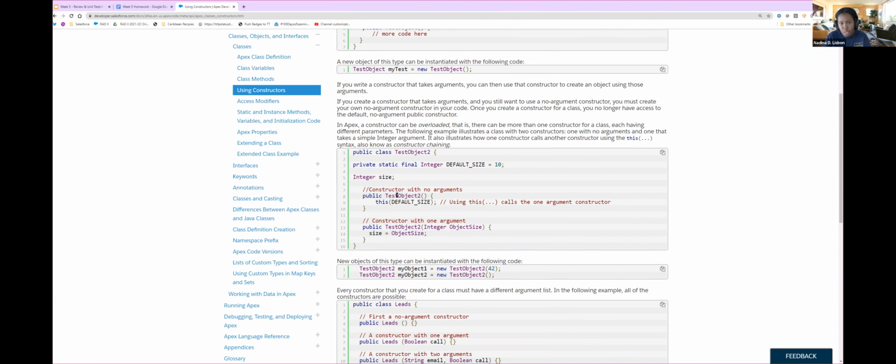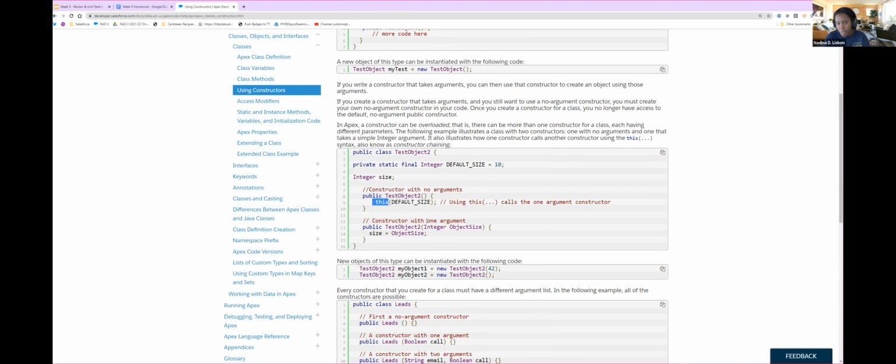Then we're going to use the constructor with no arguments, and we're going to set the default size. Don't get too confused by the this notation. Just know that that's used when you're setting constructors. So we're going to skip that part. But what I really want to drive home here is that the default value, which we set as 10 in line 3, is going to get that argument.